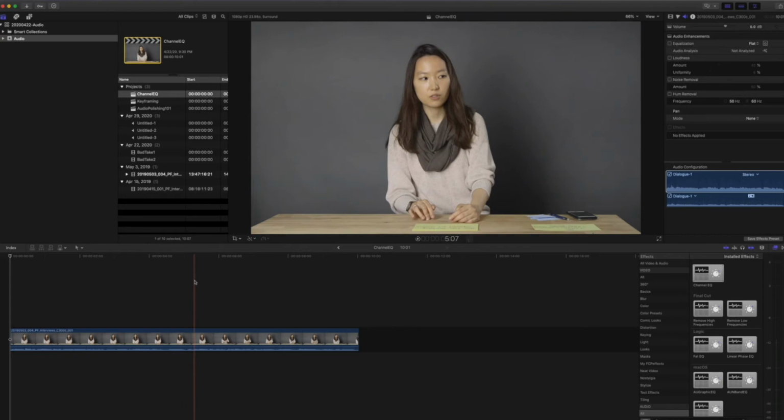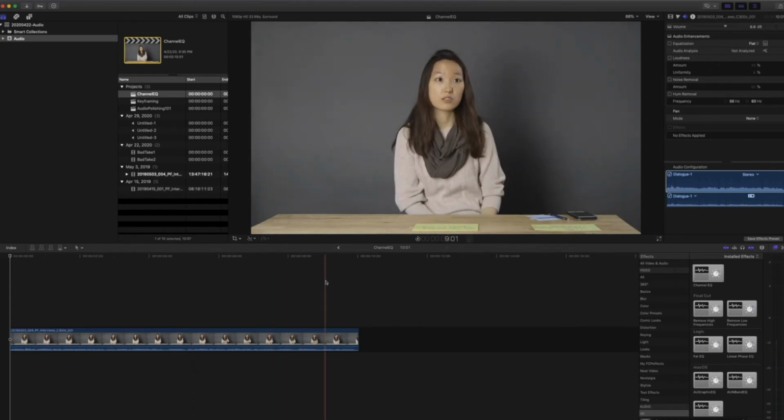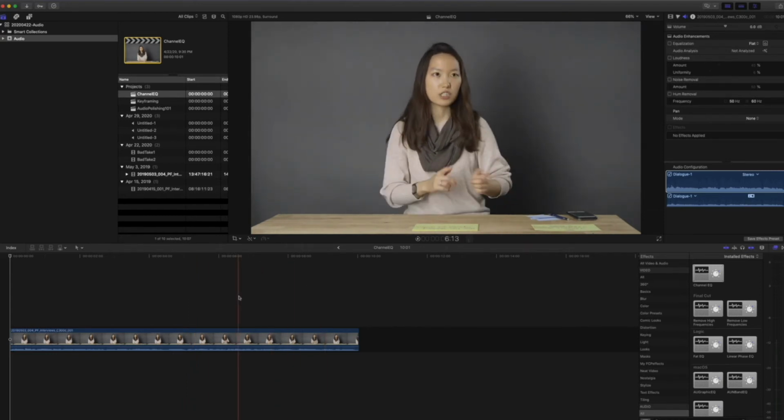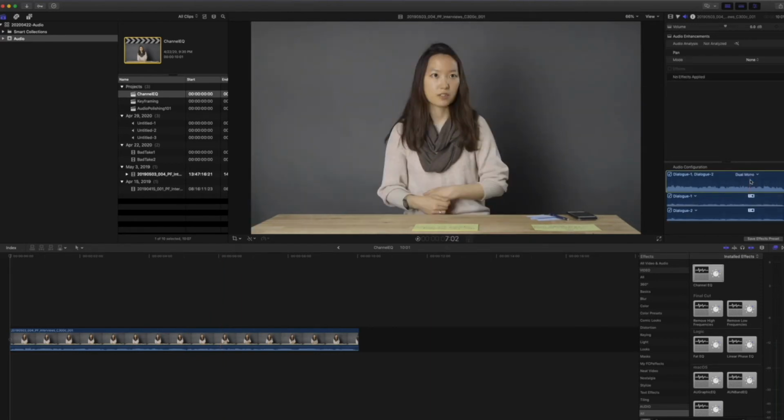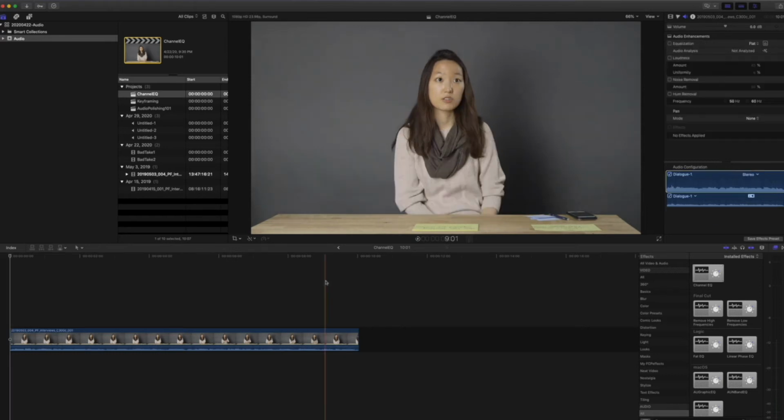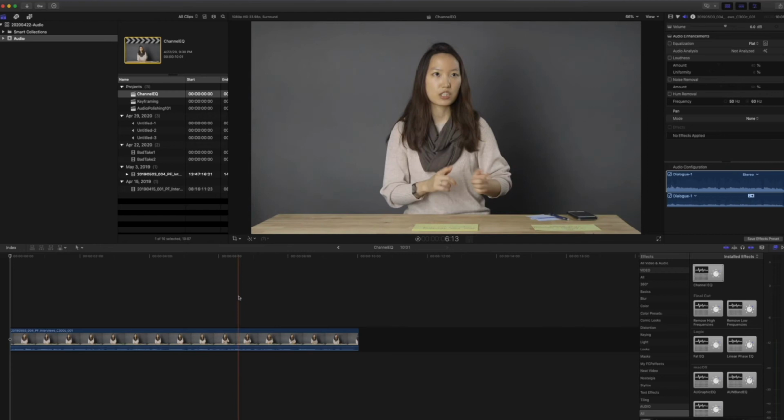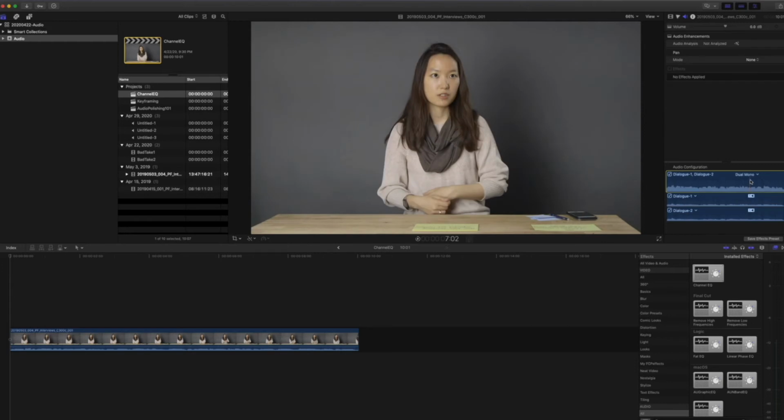We need to kind of bring up her voice without bringing out any of the background noise that might come with it. So the first thing that we're going to do here is actually switch this to dual mono, because we had two different mics recording at the same time and one of them might sound better than the other one. When the setting is set to stereo, it's taking both channels and squishing them into one audio track. By switching to dual mono, we get two separate tracks, which gives us the control to change them individually or mute one altogether. So let's listen here.